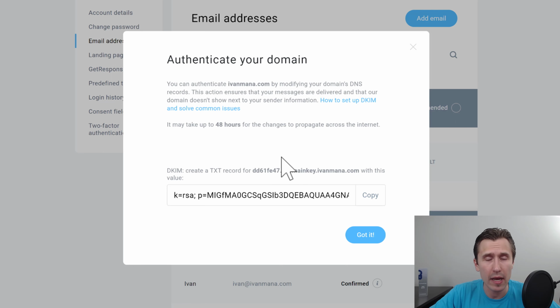So what I'm going to do right now is I'm going to go in and log into Cloudflare because my Namecheap servers are pointing to Cloudflare. So basically that's where my DNS records are held. So wherever your DNS records are held, basically wherever you bought your domain, go there, okay? And so I'm going to go in and log into my Cloudflare account so I can show you how you can authenticate your email as well.